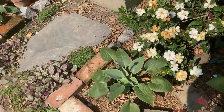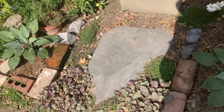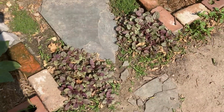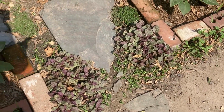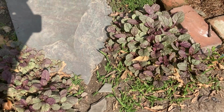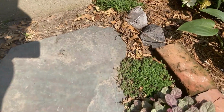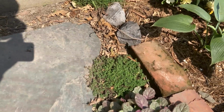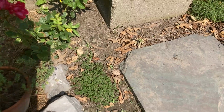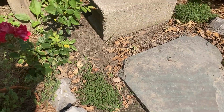These are halcyon, I think that's how you say it, hostas. I put in some ground cover here. Nothing usually grows here at all, so that's why I put in some burgundy glow ajuga, and of course, disturbing the soil, pulled up some grass seed. I have never seen anything grow here ever. And now there's grass seed, but there's burgundy glow ajuga, and then I have creeping thyme in 3 different spots as well. I'm hoping this one will creep out, or the ajuga creep out to just fill in the gaps and spaces.